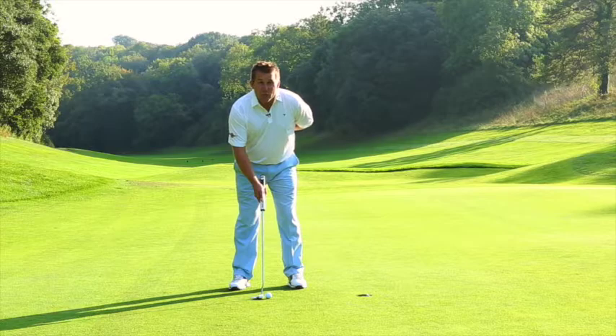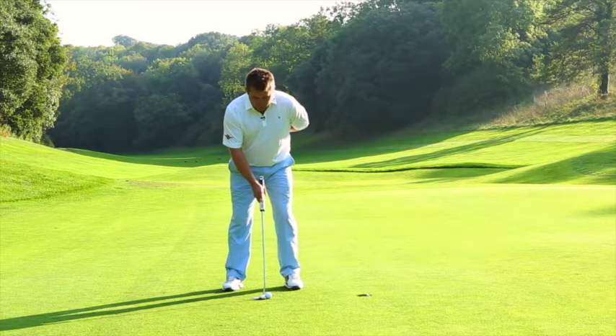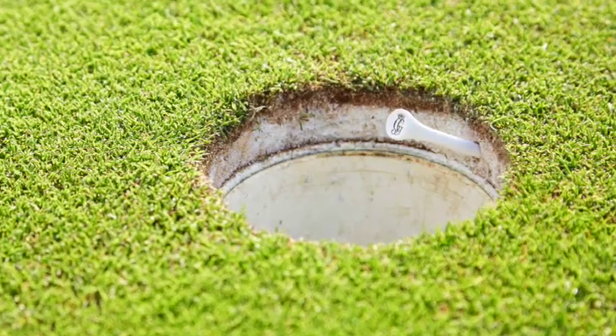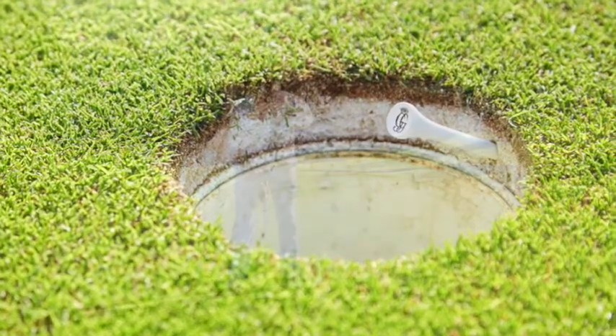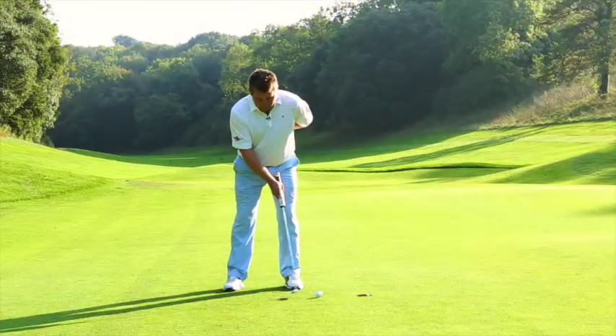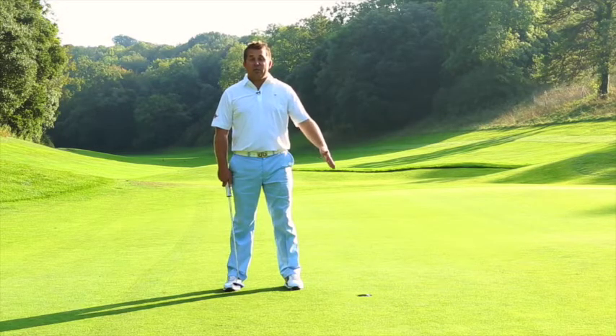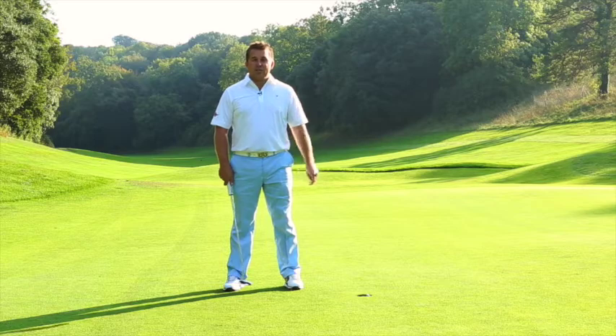So this would be a good drill. Place the putter behind the ball, your left hand behind your back, and I have a tee peg in the back of the hole. What I'm going to do is hit my putt and just try and get my ball to strike the tee peg. The ball will fall in the hole. Have a go at that to stop yipping.